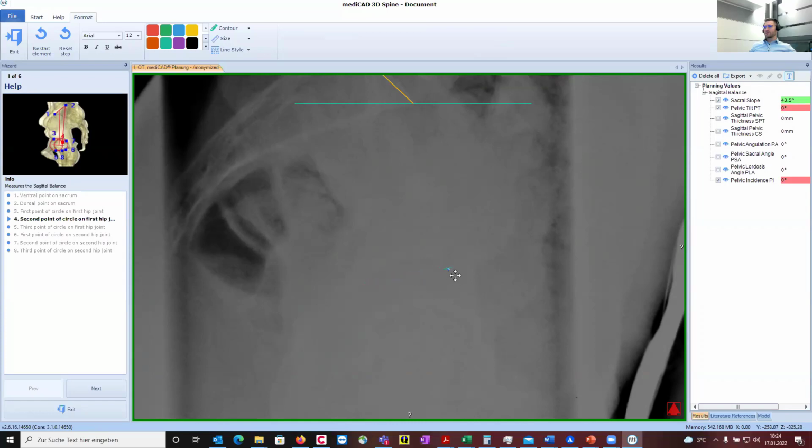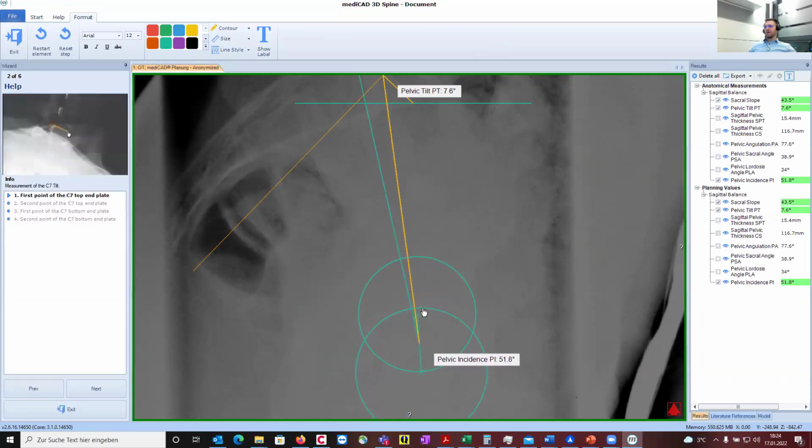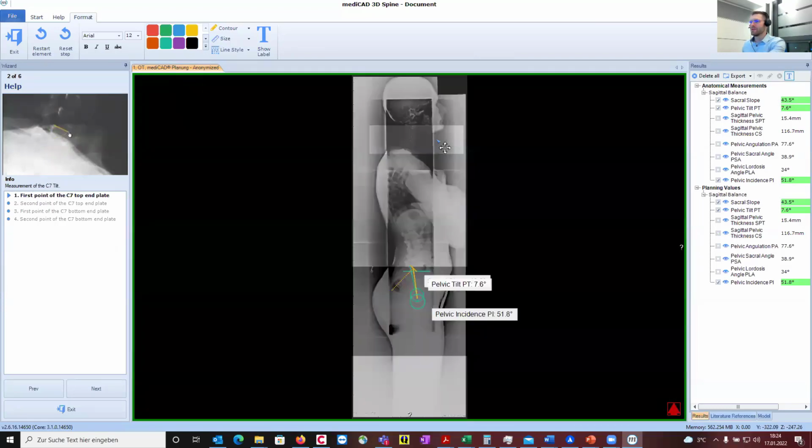And then again, just click one time, click another time, then a circle appears, and now you have to try to reach the acetabulum or the hip joint head, and to define then the hip joints. Here, a line is drawn between the two centers of the circles, and that's our reference points for the other measurements.